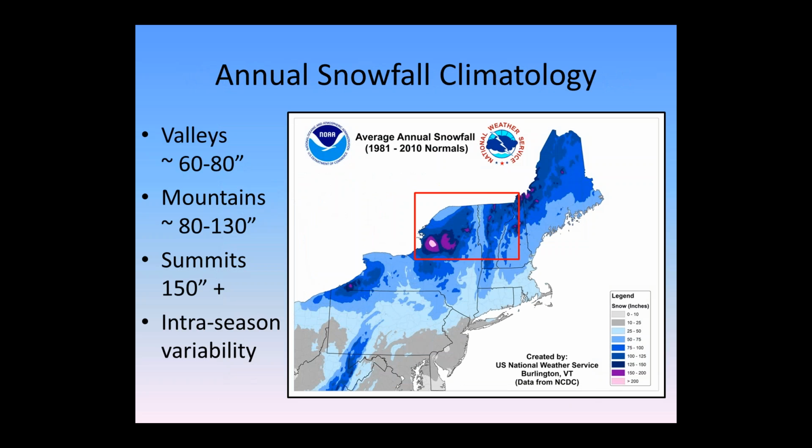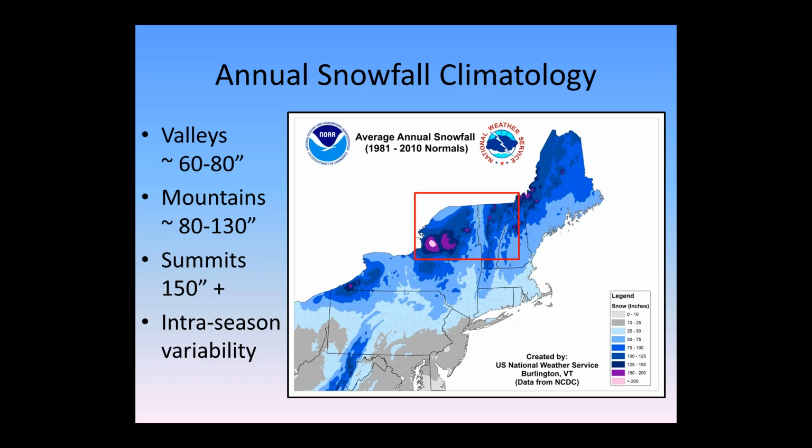So let's move on to a little bit about climatology and annual snowfall climatology, especially across our region of the world. This certainly varies across different continents and different parts of the United States and Canada. Typically in our region, on a given year, the broader valleys will pick up anywhere between 60 and 80 inches of snow. The mountains somewhere between 80 and 130 inches, and what I mean by mountains is in the northern mountains where people live. And then as you get higher up, above 2,000 feet, and all the way up to the summit level, you're talking annual snowfall averages anywhere between 150 all the way up to as much as 250 inches, or even sometimes higher in a big snow year.